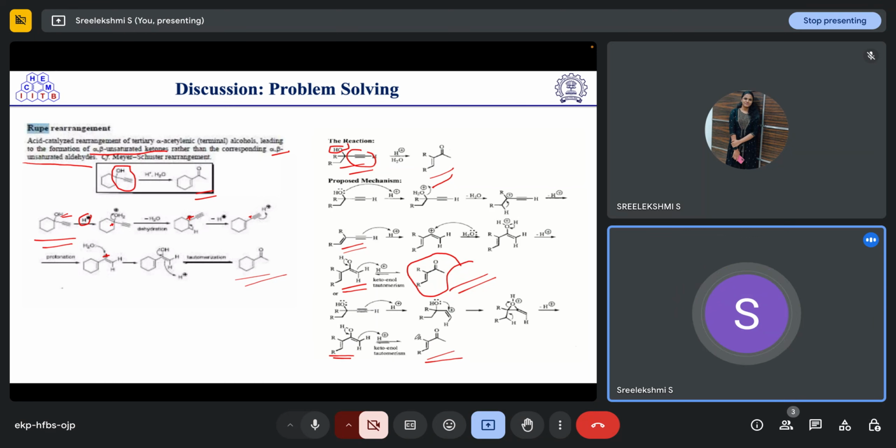So the difference between these two mechanisms, as we can see, is that here the hydroxyl group, that is, this oxygen, is coming from the reaction medium. That is, intermolecularly the reaction is happening, because first of all the water molecule is leaving, and then another molecule of H2O from the reaction medium is attacking over this carbocation center to get this ketone. But here, whatever oxygen is already present in the starting material is preserved in this product. So this reaction is going through an intramolecular pathway, we can say. So this reaction is known as Rupe reaction.